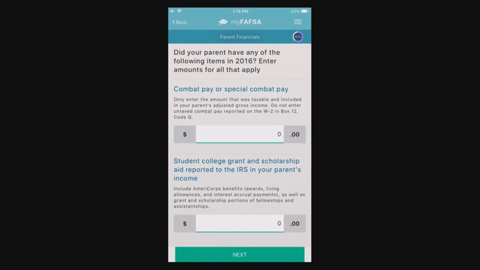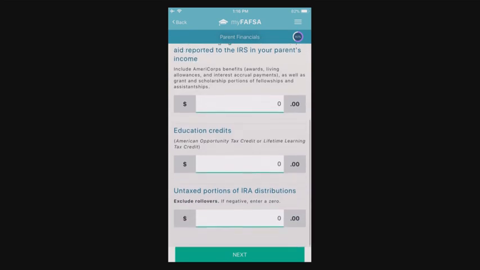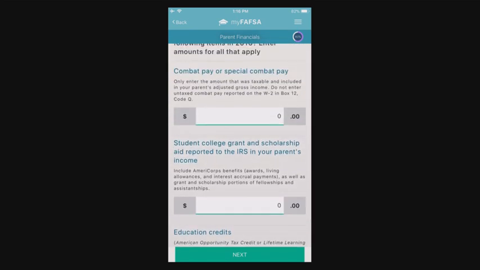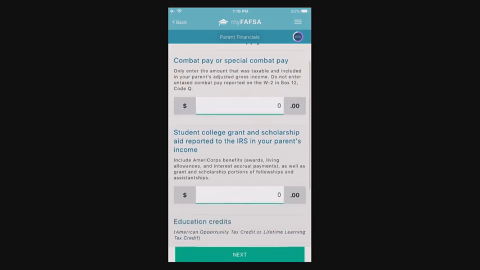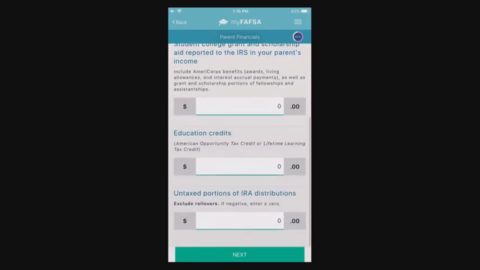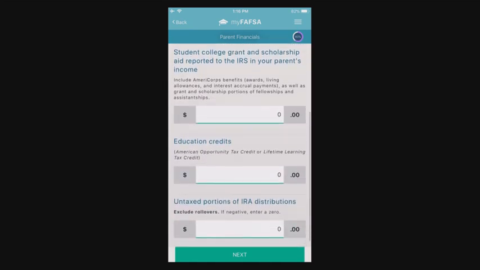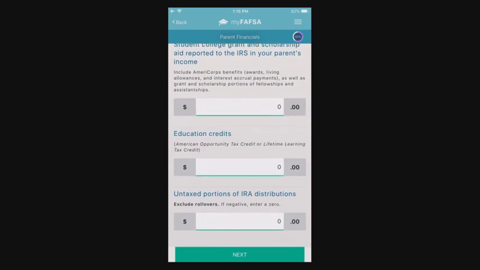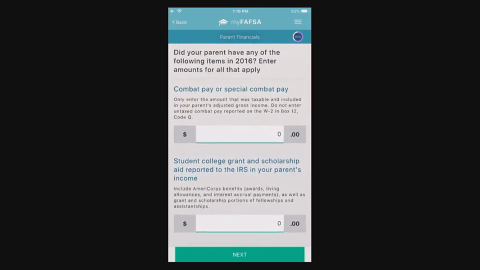Here's where we really start to see it looking a little more crowded, I think. So you can see some more examples here of the difference in font, the different color and size of the font in order to make all of the text stand out a little bit more. I think on this first page we have 4 different questions. So you can see that we have that header question asking if any of them apply to go ahead and provide the amount, but you'll see that we've also defaulted each answer to 0 because our data shows that that is the answer provided by most people. So if the answer is different, then a different amount should be entered, but otherwise there's no need to actually populate the field.